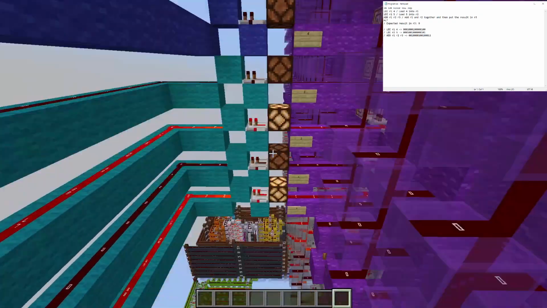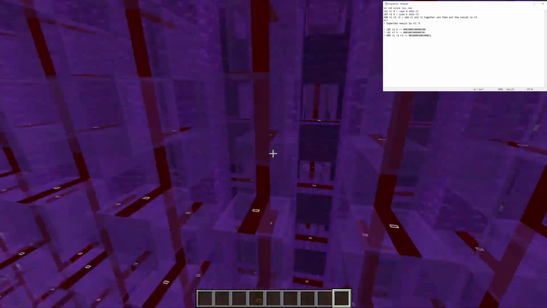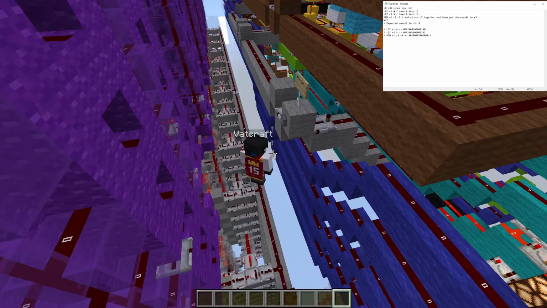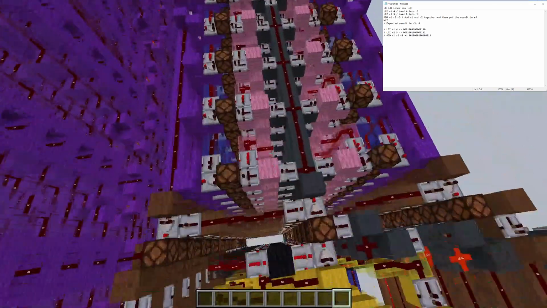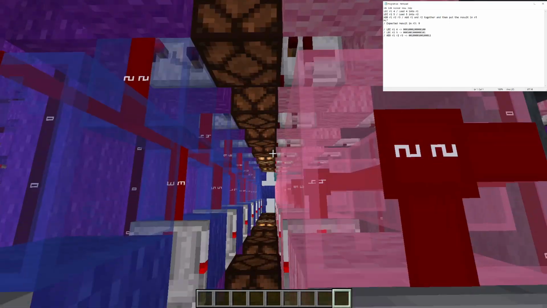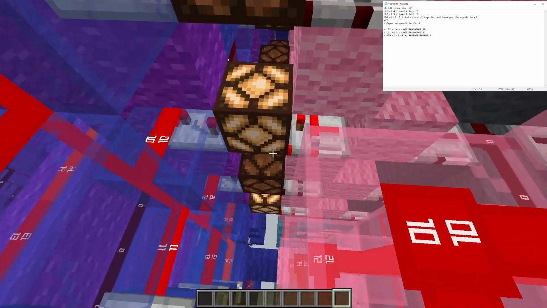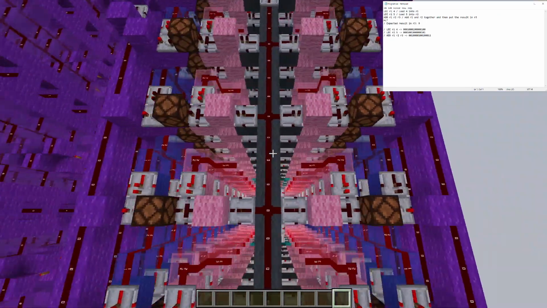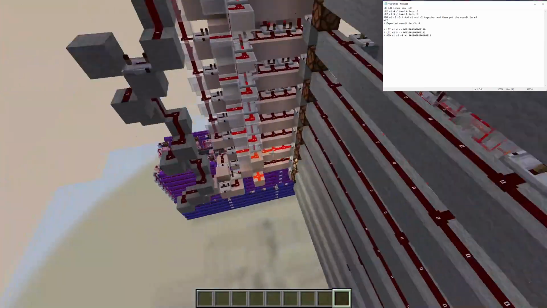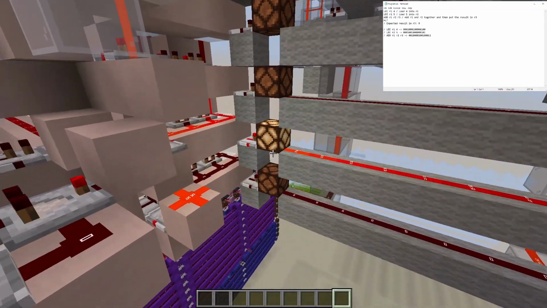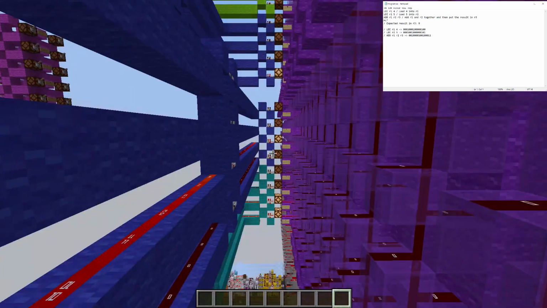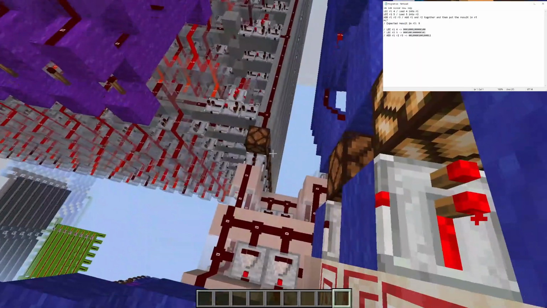So now we have a new instruction over here. Now we are gonna load this instruction in by pressing the clock signal again, and we should see a new number at register number 2. So we can see that we have number 5 here stored at register number 2, and if we go to the program counter, we're going to see that we are at address 2. So now we're gonna execute the instruction stored at address 2.